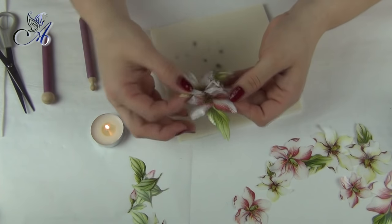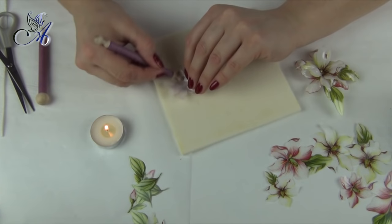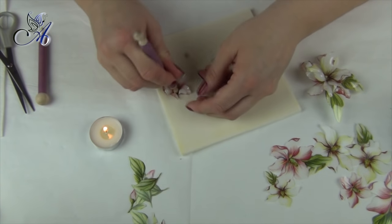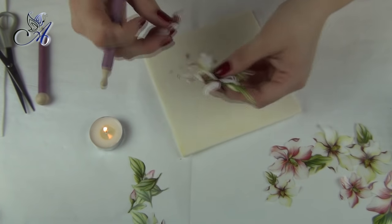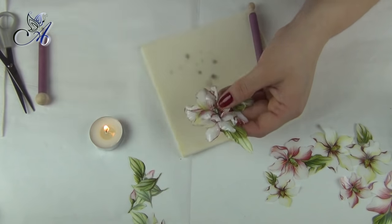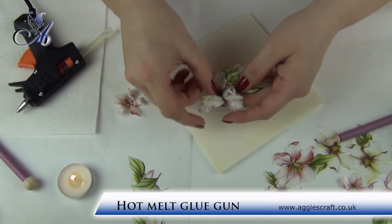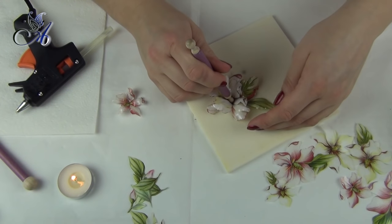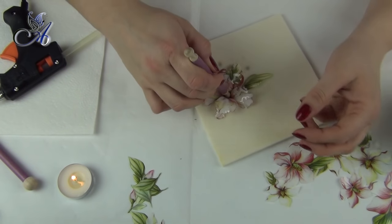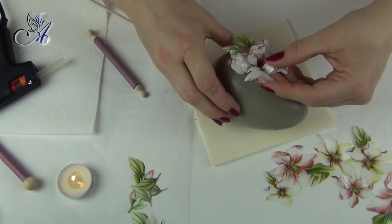My flowers are built of three layers, but you can use one or two, whatever you desire. When you are happy with all the flowers, glue layers on top of each other using hot melt glue. Then attach them on your egg using the same method.